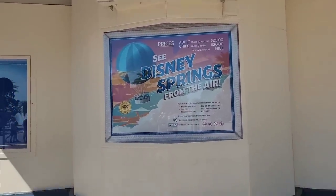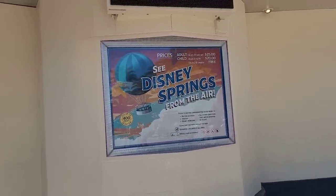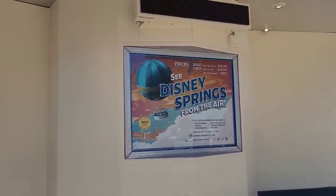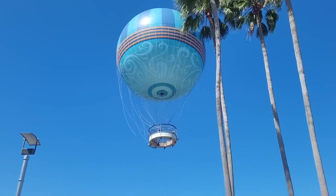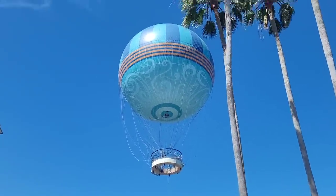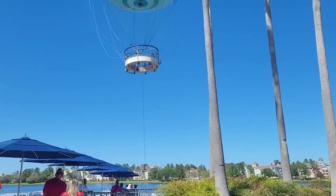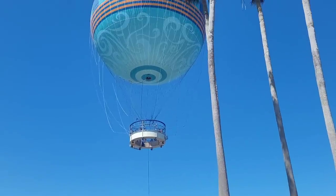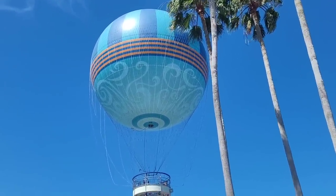It doesn't say how long you get to be up there for. If it's like a 3-minute thing for that much money, kiss my grits. But if you get to stay up there for a good amount of time, maybe possibly worth it. So it's actually coming back down right now, which is kind of neat. You don't realize how high up 400 feet is until you're standing here, and that's not nearly as high as it was. But if you're standing here and that big old thing's coming right at you, it's a little daunting.